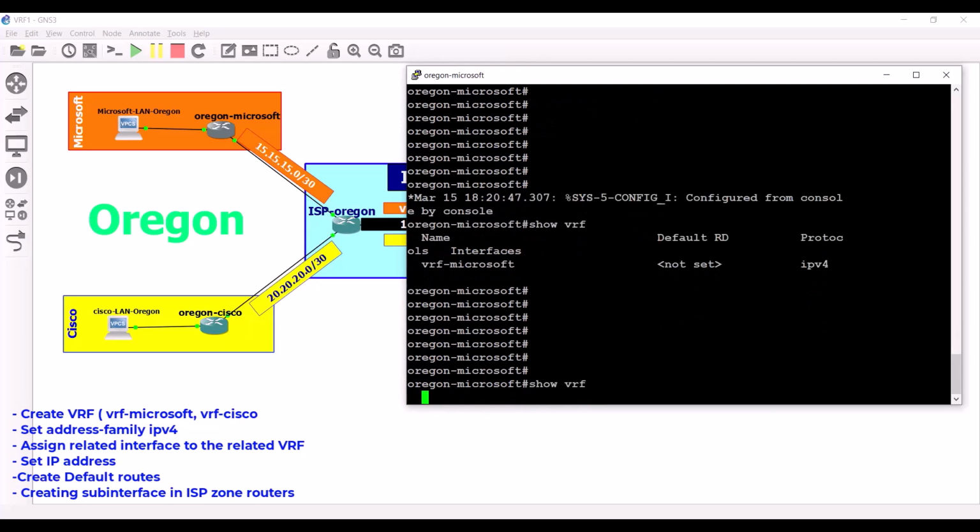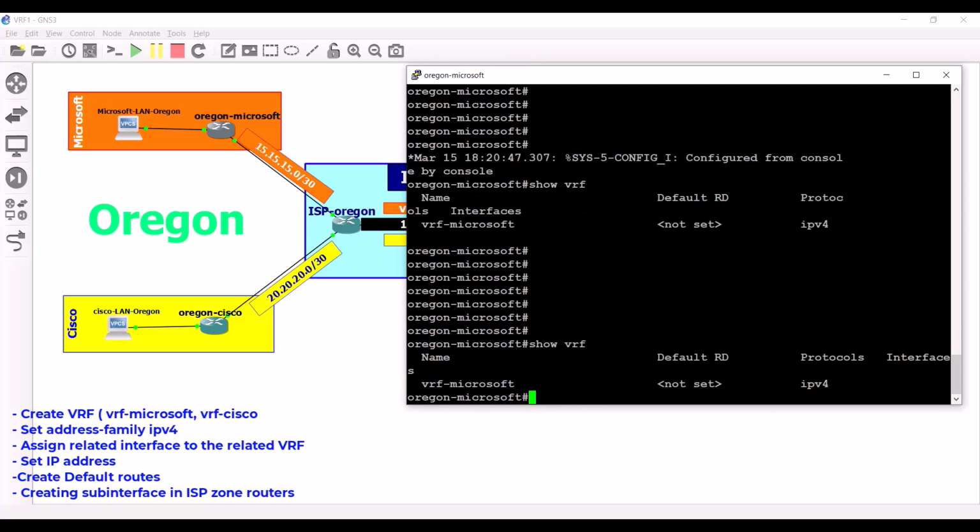You can see all the VRFs that are created in your router. As you can see, VRF-Microsoft is created with protocol IPv4. Listen guys, this option, protocols IPv4, is so important. If you don't specify this option, it is not going to work.